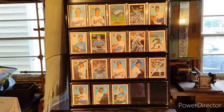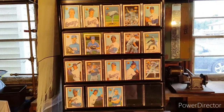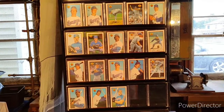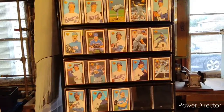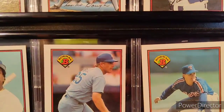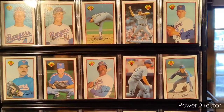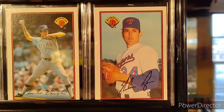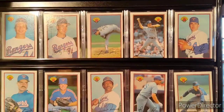Bowman was the last competitor, and then in the late 1980s, Topps ended up buying Bowman and started producing cards in 1989 using the Bowman logo, which continues on today. This was the first year, and this is my team set — I was following the Texas Rangers at this time because of Nolan Ryan, my favorite baseball player of all time.